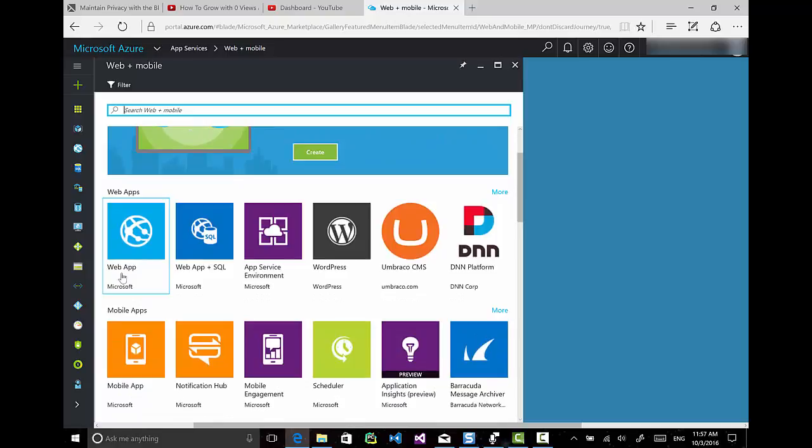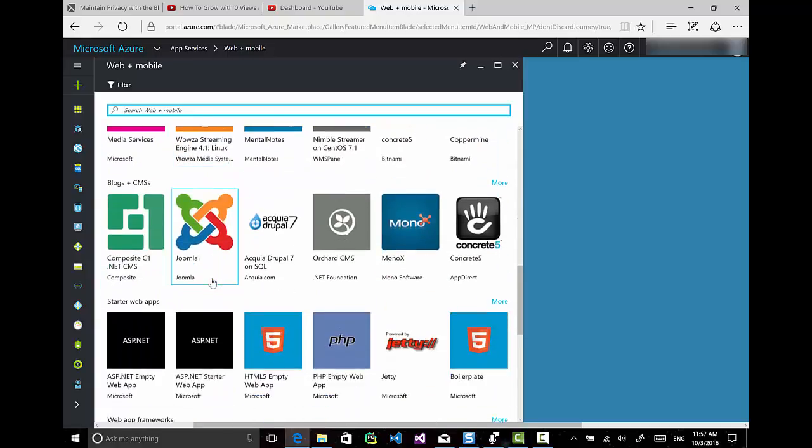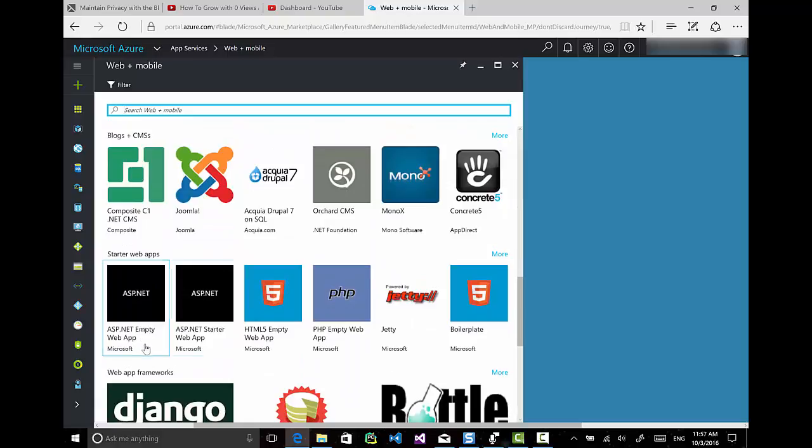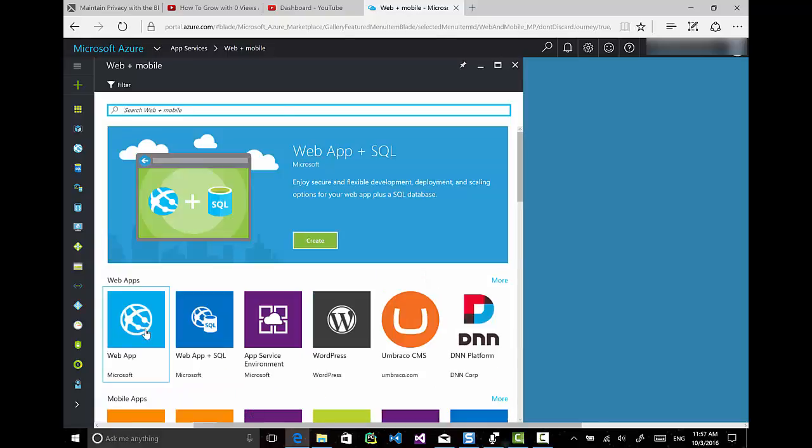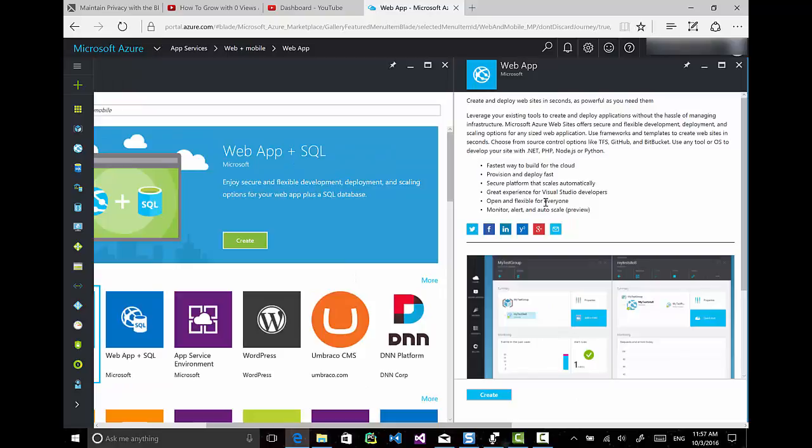You can pick a regular web app, a web app with a database connected to it, and if you scroll all the way down here, you can see .NET Go. I'm just going to go ahead and create a regular web app for now. Definitely read this stuff above here. It gives you some great information. I think in my previous video I hit upon a lot of it, but definitely take a look at that.